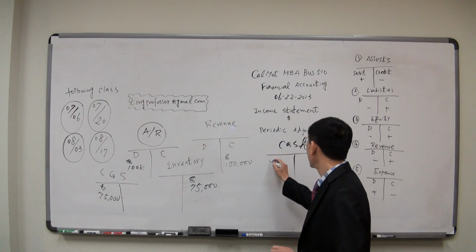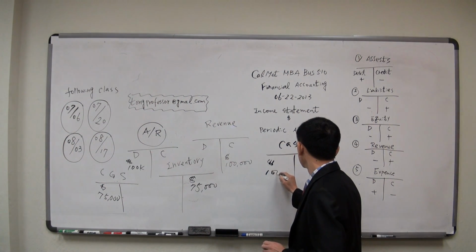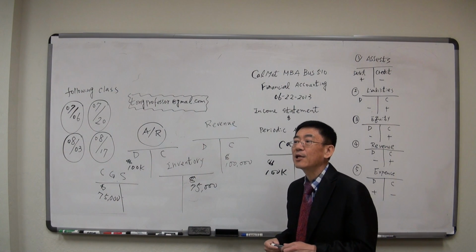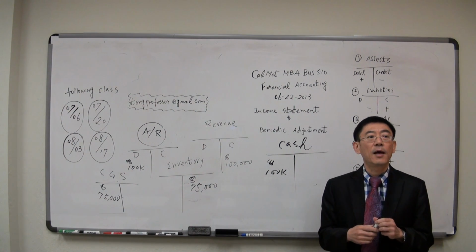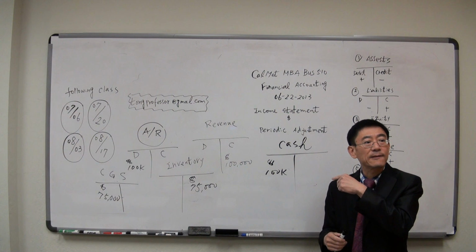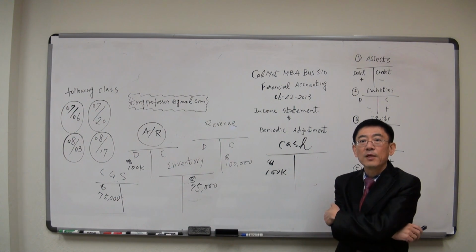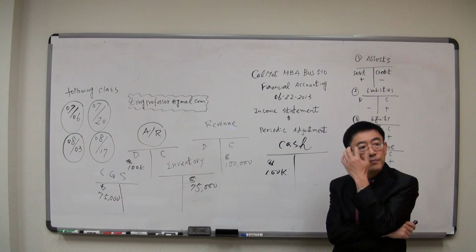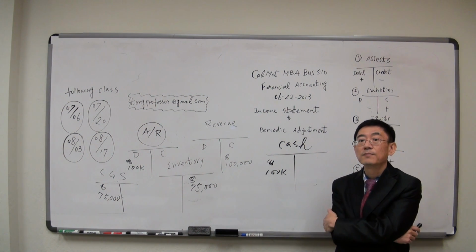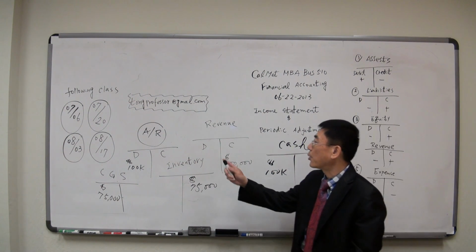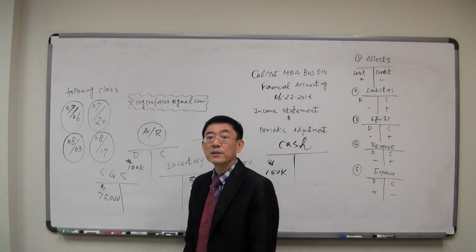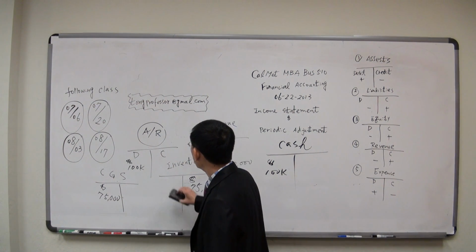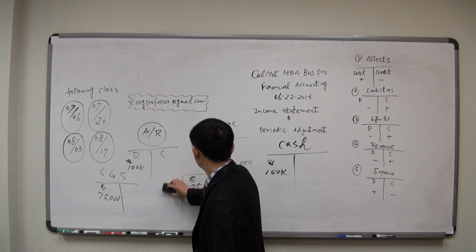Cash increases. And which account do we use to match this offset? This $100,000 on the credit side. Which account do you want to pick to match this cash? Yes, so we close down accounts receivable right now, right? When we receive the payment from the customer, of course. No more accounts receivable for this account.